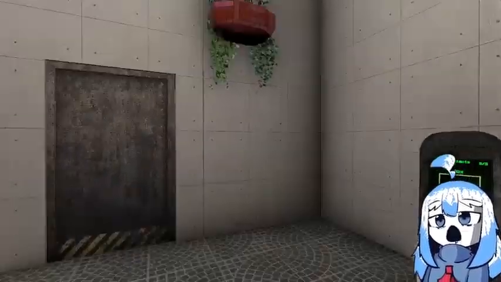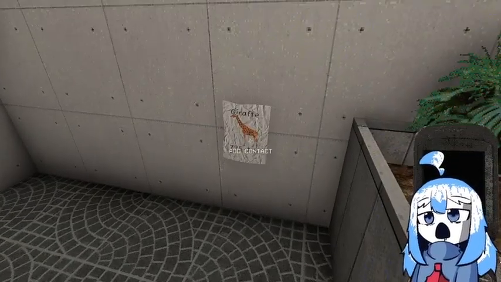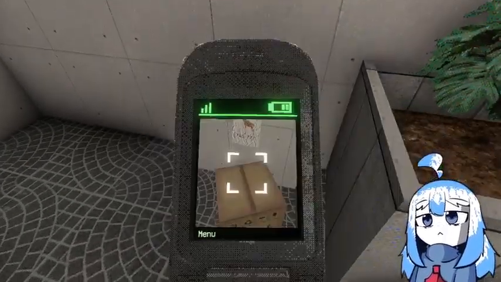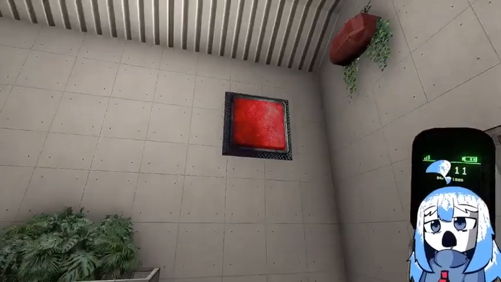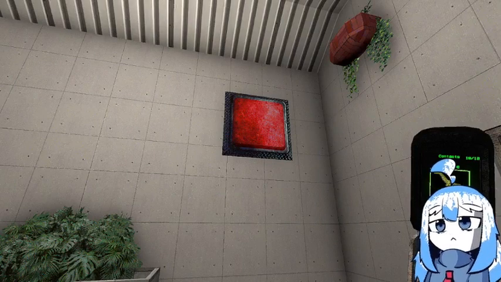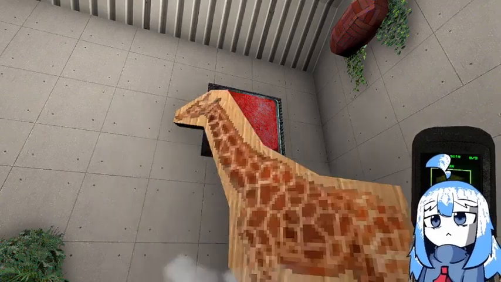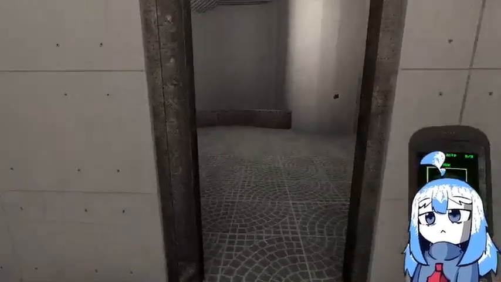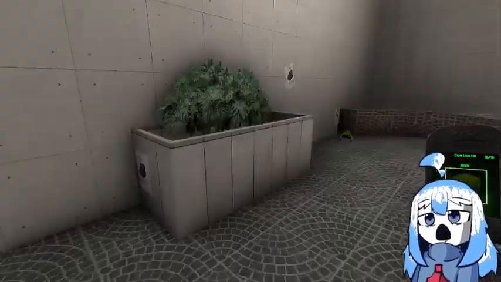Huh. Well, this is a tricky one. Oh wait, there's a giraffe here. Oh no. I don't need you to be here. There's a giraffe here, so I can call a giraffe. Ask for his help. I guess so. Well, thank you, giraffe. You're really, really a cool guy.